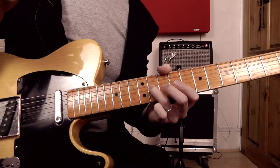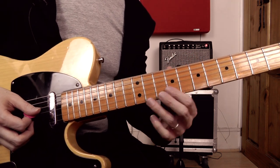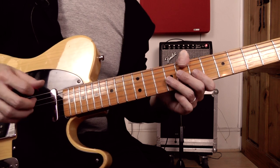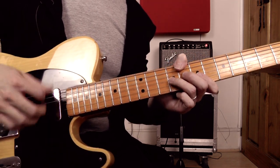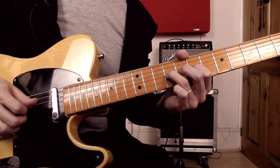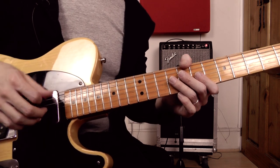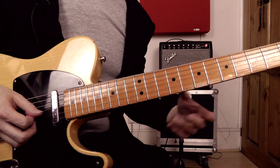We're changing position now — our whole hand is coming down to the seventh position. We've got the ninth fret on the G string, then the open B string, then the seventh fret on the G string, and then the open top string again. The right hand there: pick, middle finger, pick again, and ring finger. You can hear that nice chiming open string effect. A good practice strategy for this lick might just be to take groups of four notes like that and work on those over and over to get things flowing.